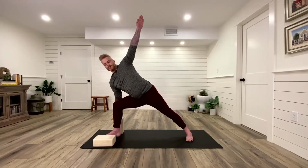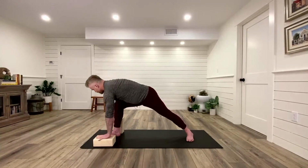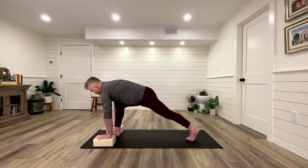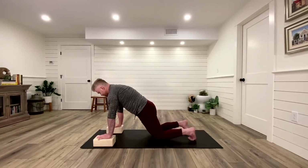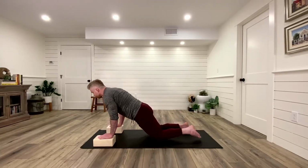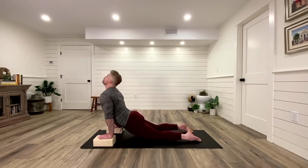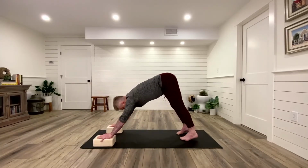Now use your inhale to come back to Warrior Two, driving down through your foot. Reach forward and outward, and then plant your hands on the blocks. Flip the one that's on its highest edge down. With your back heel facing up to the plank position with knees down. Roll your tail under and lower through the push-up. Back bend with your inhale. Lift your hips up again for the down dog with your exhale.